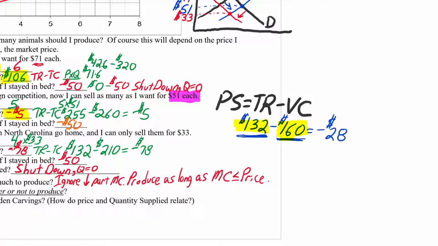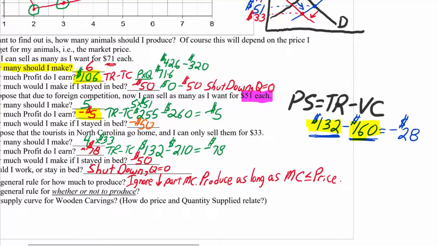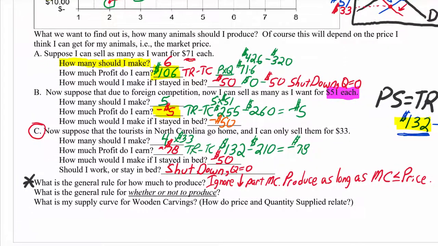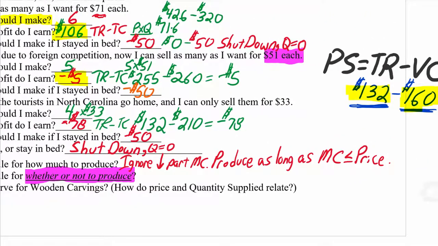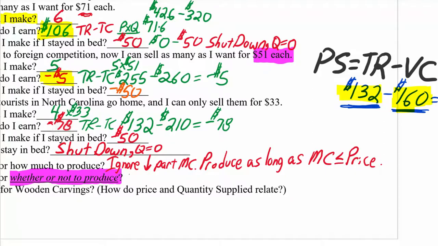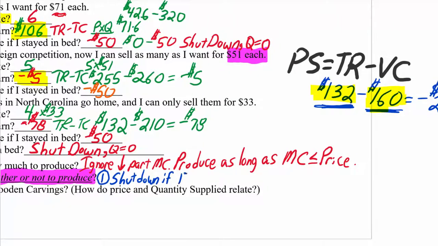So we have another rule here to think about. And this other rule is not just how much to produce. This rule is telling us whether or not we should produce anything at all. And let's write that rule two different ways. Now, one way to know that you shouldn't produce is if you're going to lose more money by producing than you would if you didn't produce. But two a little bit better ways to write this rule are the following. Number one, don't produce, shut down, if the total revenue that you get from producing your product is less than your variable costs. That's what we see here. Our total revenue, less than our variable costs, that's what's digging an even deeper hole, and that's why we should shut down and produce zero.